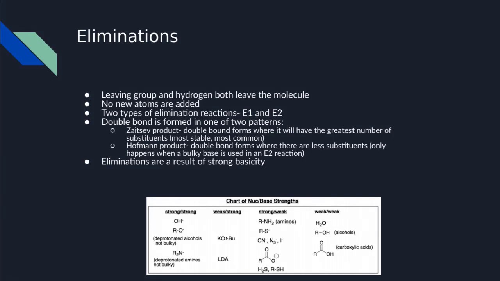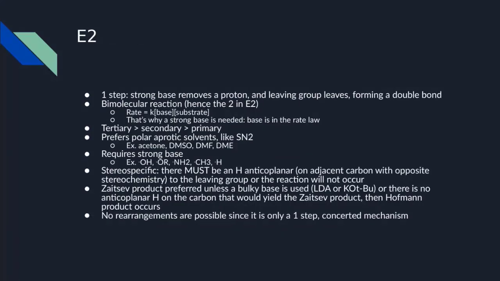So if you use those, it doesn't matter whether there's an anticoplanar hydrogen, because it's so bulky, you want to go to wherever there are fewer substituents. So that's the one case where it's always going to make a Hofmann product if you use those certain reagents. Because the whole point, like I just mentioned, is that these are really big, and so there's going to be a lot of steric hindrance if it tries to make the product on the side that has more substituents. And so what it's going to do is always go to the other side, which corresponds to the Hofmann product. And so at the end, the alkene will be less substituted.